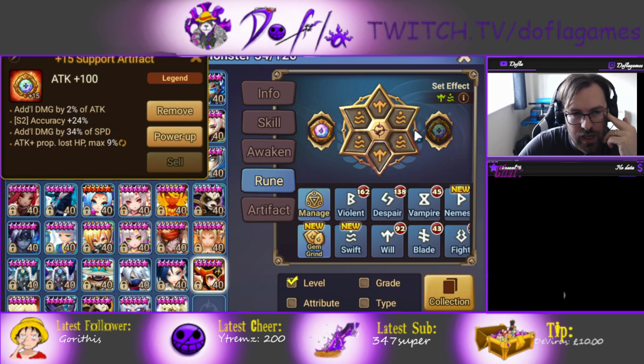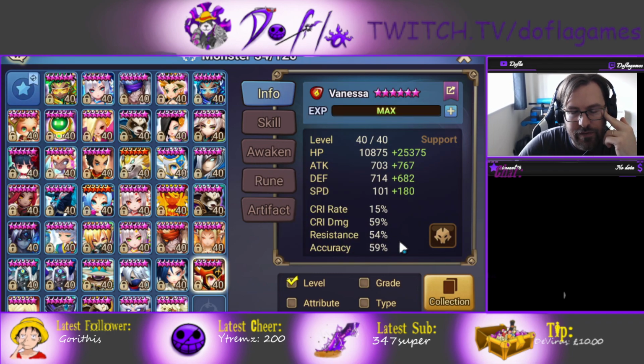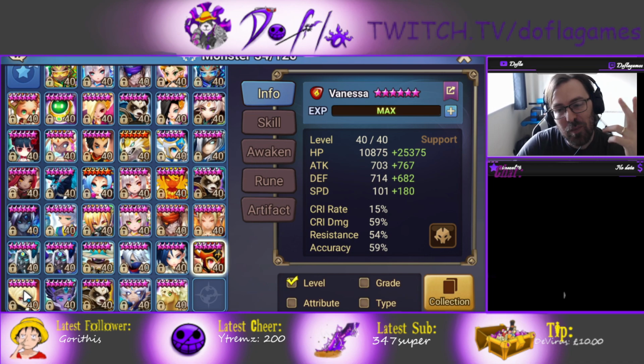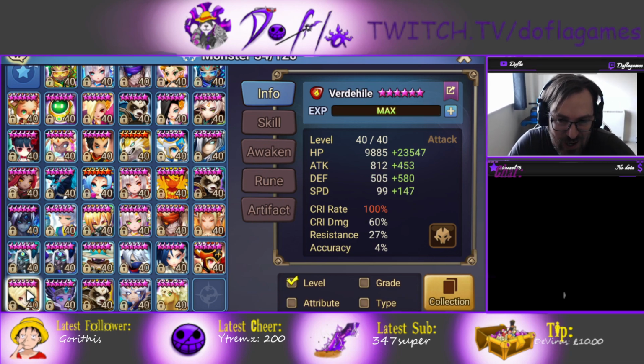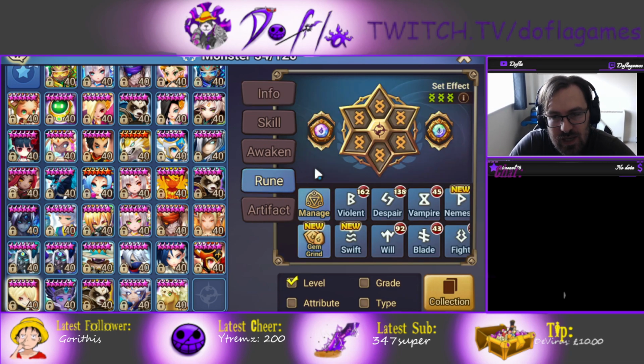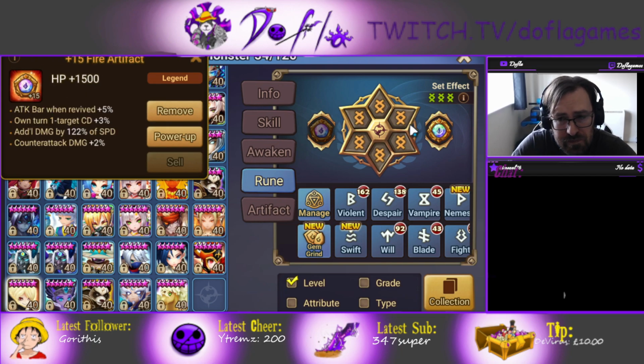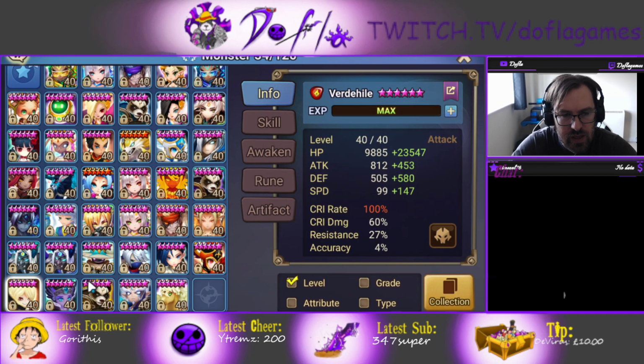Minus damage here is pretty good, and accuracy skill 2. So I have 83 accuracy on skill 2, which is pretty good. 85 would be best, but it works. Usually works. Verde Hill, just a triple revenge, just speed, crit rate, HP. Additional damage is nice here, or minus damage from elements is also pretty good.